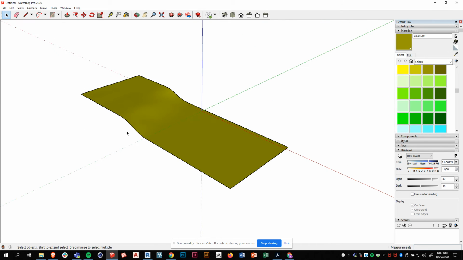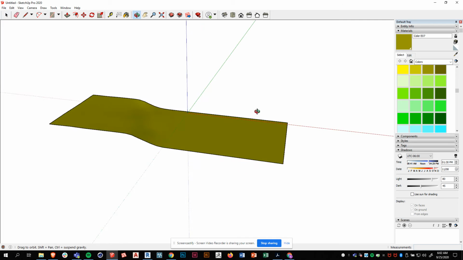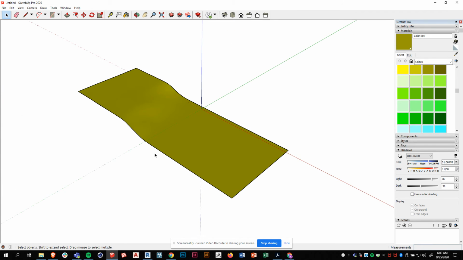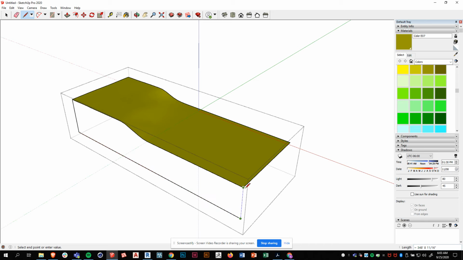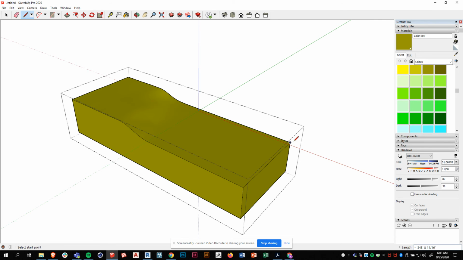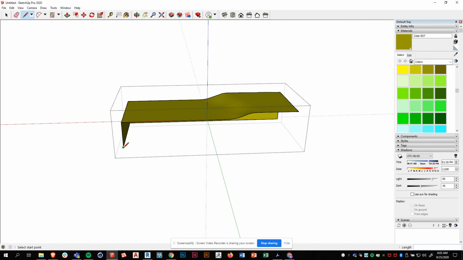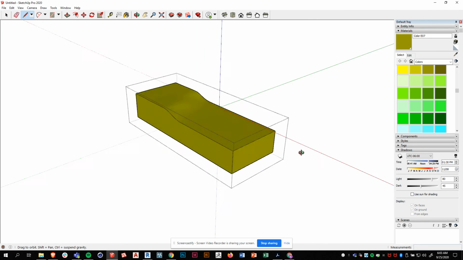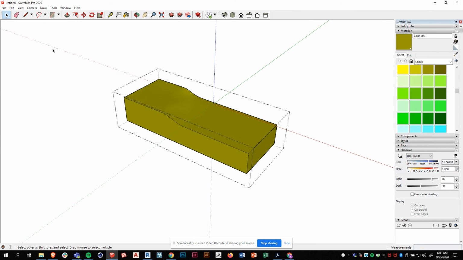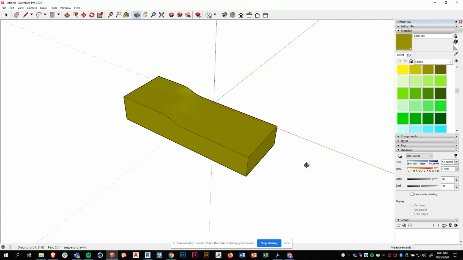And this is actually not tied to geolocation anymore. So what we can do is play with this a little bit. If I go in here, I can click on the corners and I could turn this into a solid piece of earth, chunk of earth, if you will. Go back over here. Something like that might look better in your imagery as a volume of earth versus just a plane.